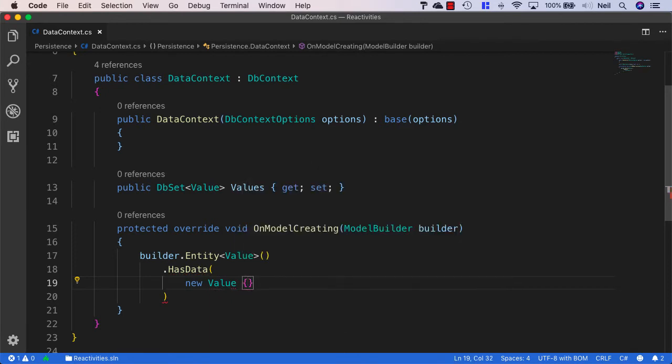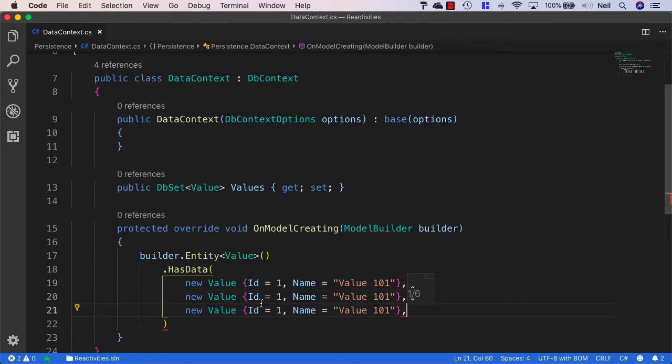And then we need to initialize this with some values. So we need to specify the ID, and we'll say the ID equals 1. And then we'll need to specify the Name property, and for the Name property, I'm just going to say Value 101. We're just doing things as simply as possible at this moment in time. Now, I'll add a couple more values inside here, and I'll change the ID from 1 to 2 and add a third ID. And I'll also change the names to 102 and 103. And I don't need this trailing comma here. And just close off this particular method as well.